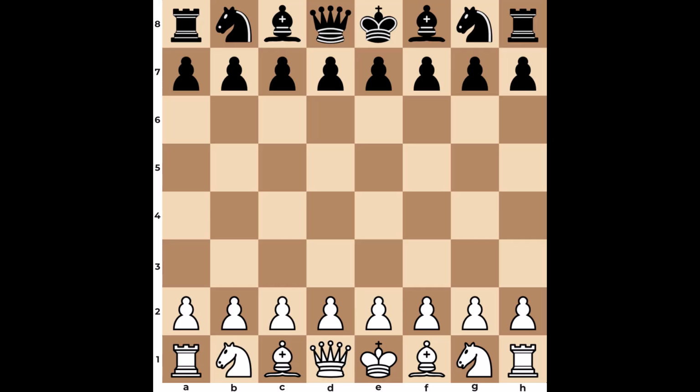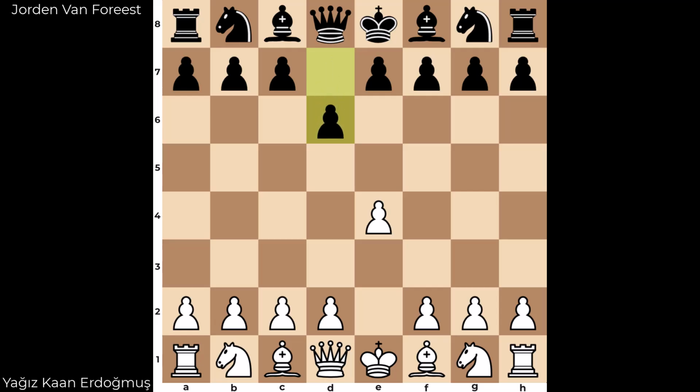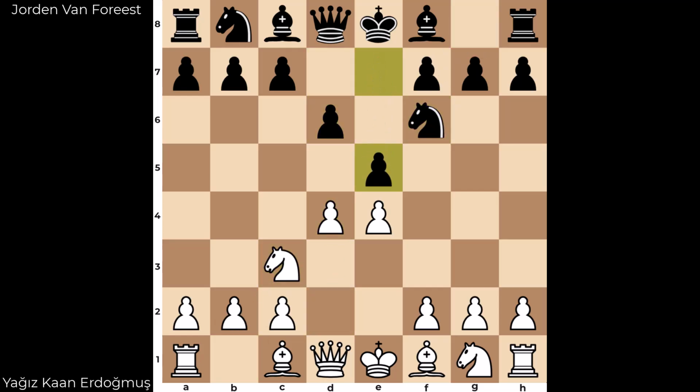This was played just today, March 25th, round 10 of the 2025 European Chess Championship. On the white end, Yağız Kaan Erdoğmuş, playing against Jorden van Foreest. All right, on board, we're going to be looking at here a Philidor Defense.